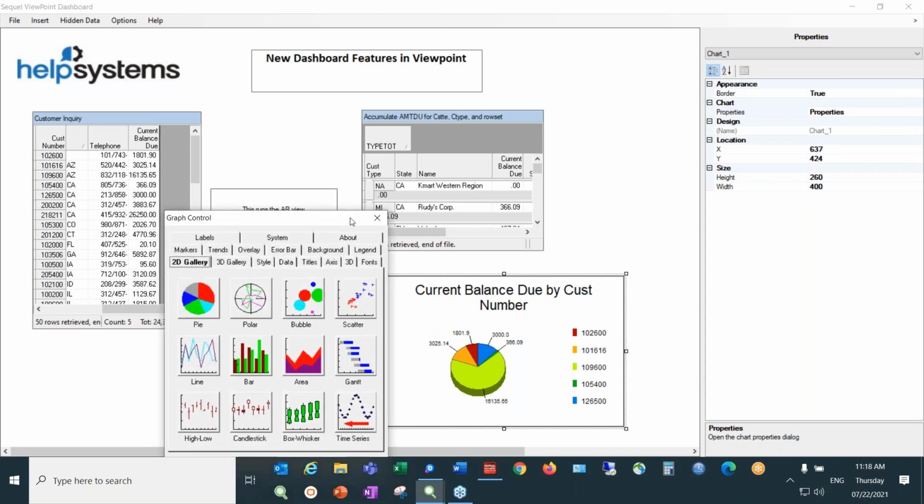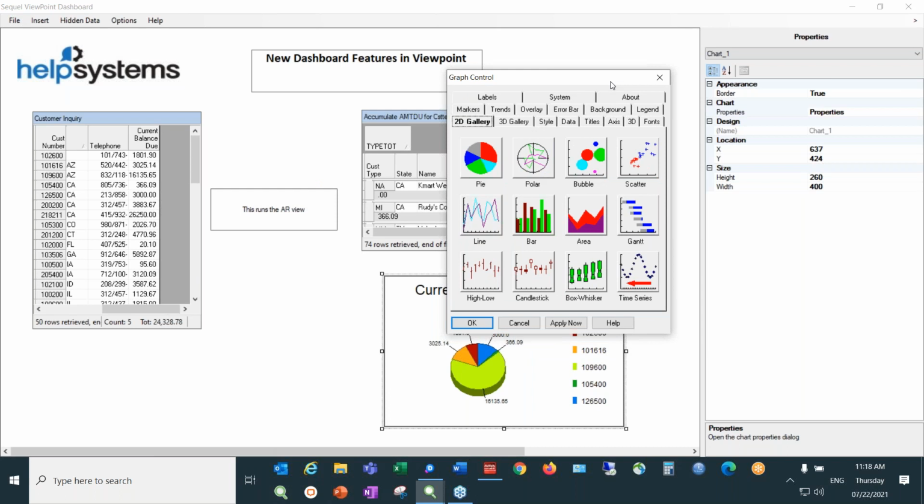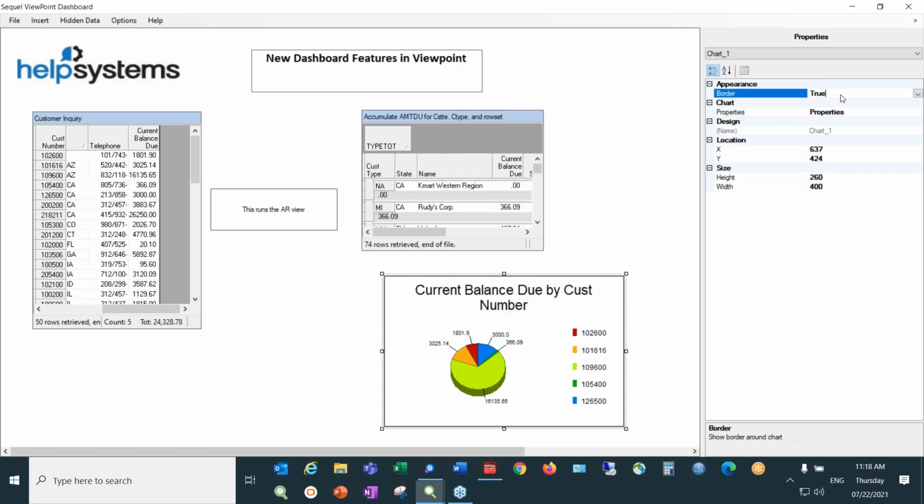That brings up the familiar graph control box, which many of you have probably seen if you've worked with charts in the past. So we can do all of our fun stuff with our charts here. Here you can also set your border if you don't want a border to be shown. And again, that location and size, all controlled in the properties panel.